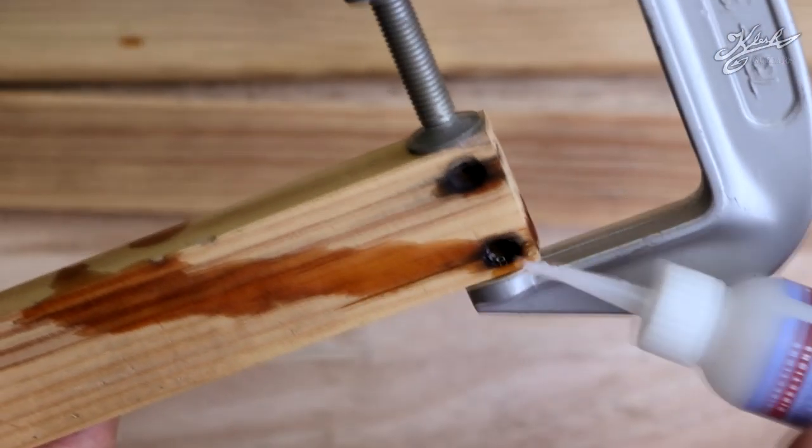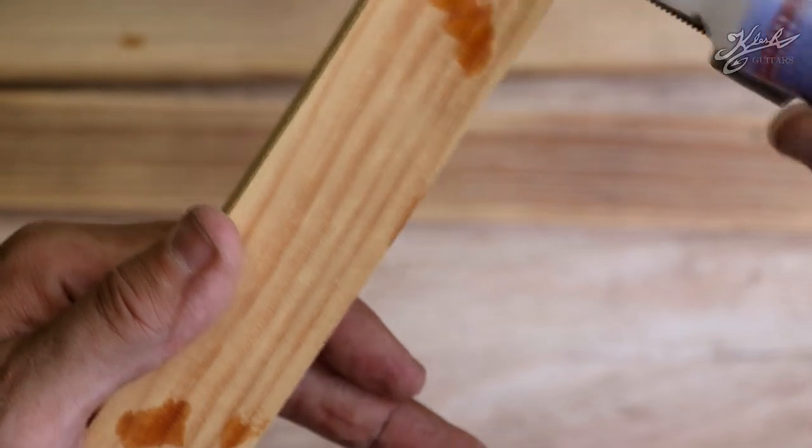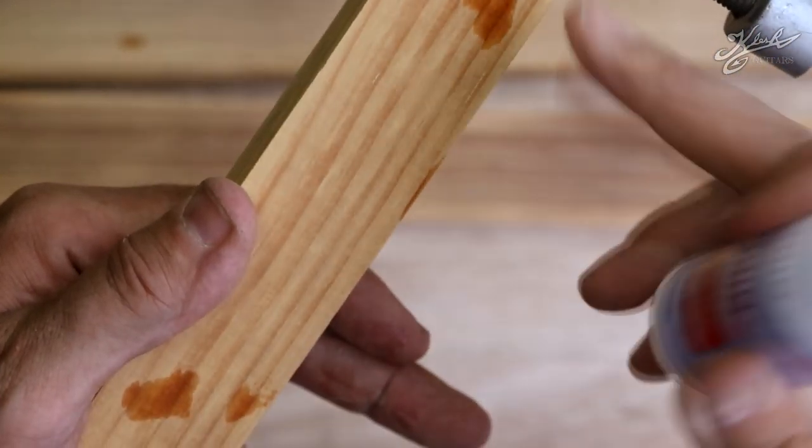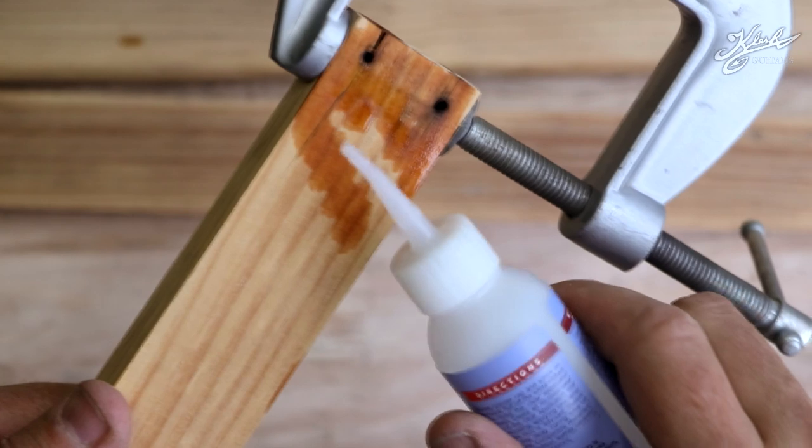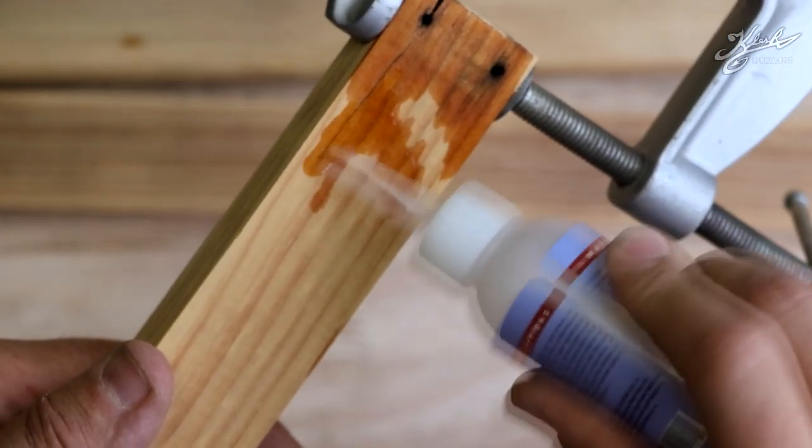It'll get all over your fingers too. You want to get it right in the holes as well because that's where all the cracks are forming, and then we're gonna sand this flat when we're done. You can see right there, see how it's darker? You can see where it's getting darker. It's following the crack down. Look at that.